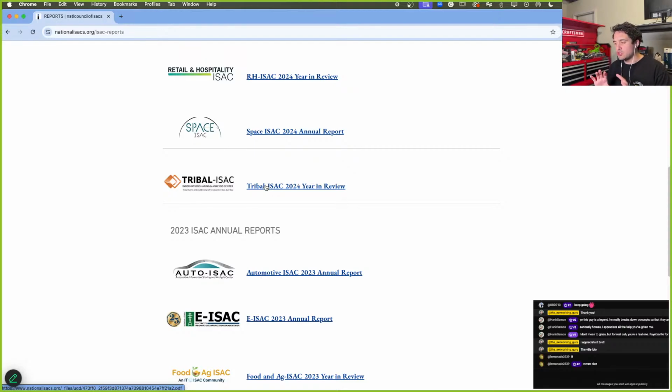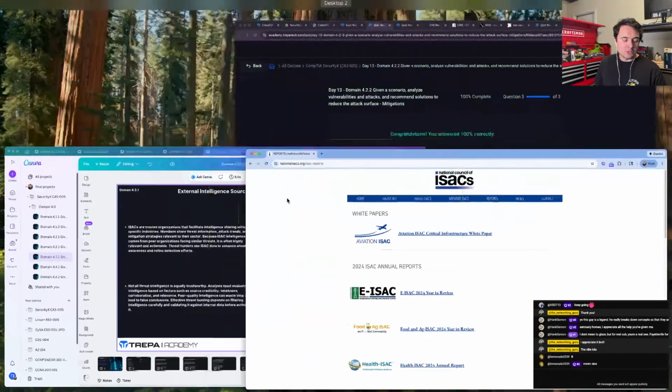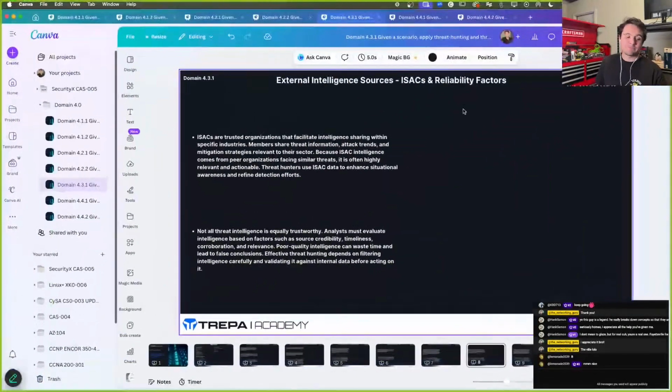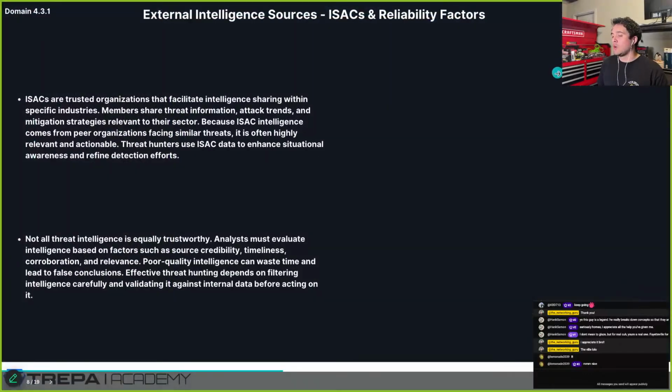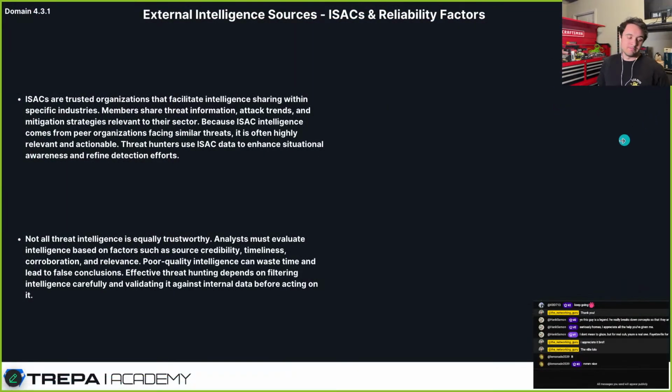Now, there are so many threat intelligence feeds you can subscribe to. When I see my cyber guys, they're always either learning their new skills, they're in webinars from industry professionals, and they usually have some sort of threat feeds that are getting sent to them. There's really not one that is the best or one that isn't. These ISACs are one. They give annual reports. You can become a member. You can become a contributor. It really just depends on what you feel is the best one for you.